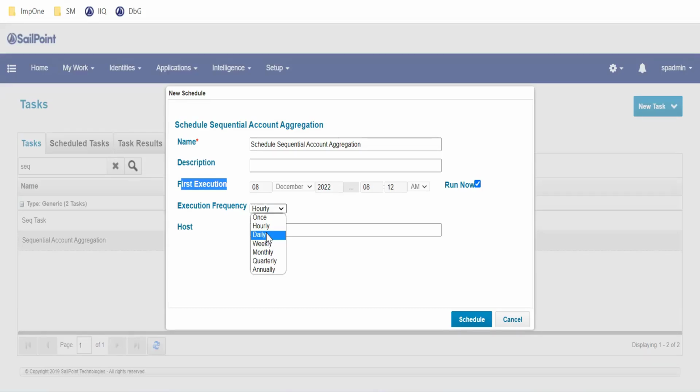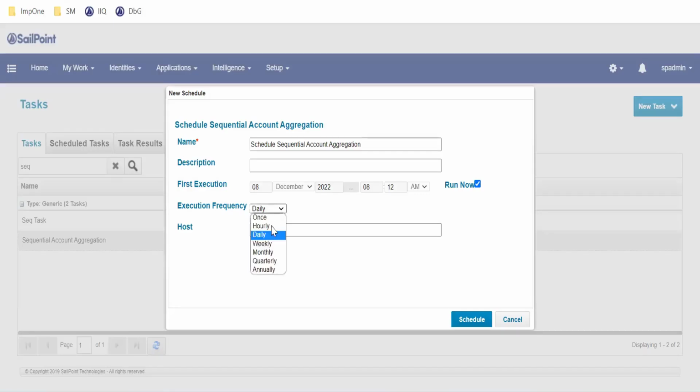It's possible, but how can we achieve it, any idea? We can choose daily, and probably check the timings and everything from there.